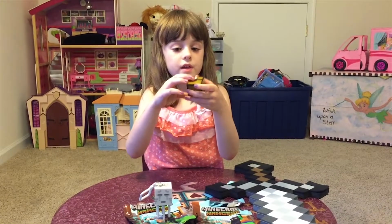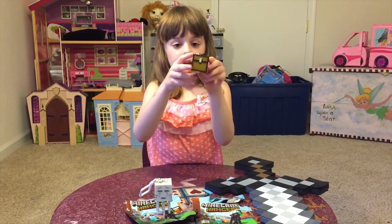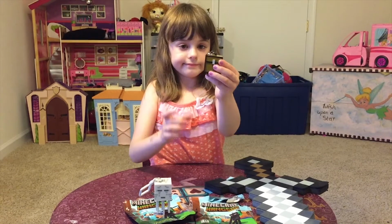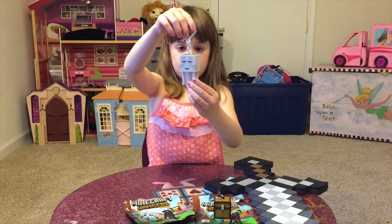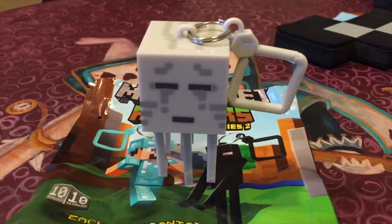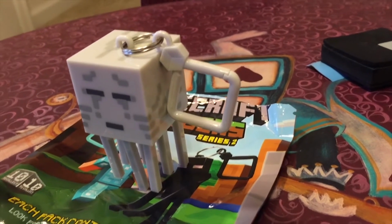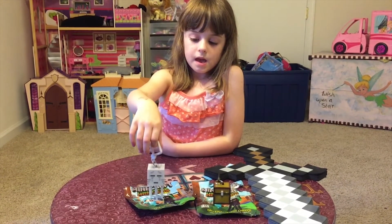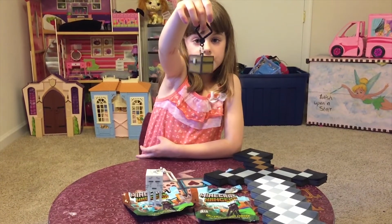It closes. It has a white thing right here. It's a brownish yellow. Here's the gas. It is a white. You can hook it on your book bag, your keys, and you can hook the chest on your book bag and your keys.